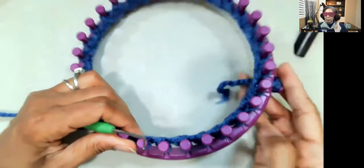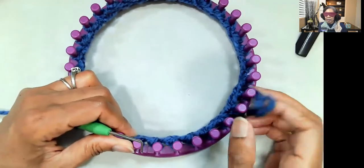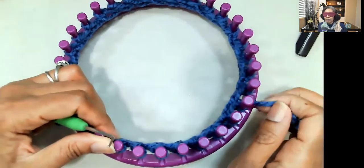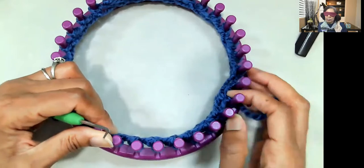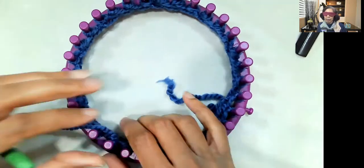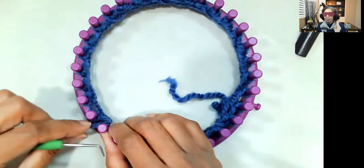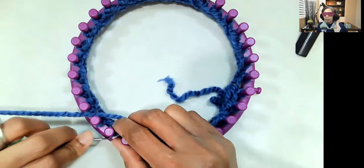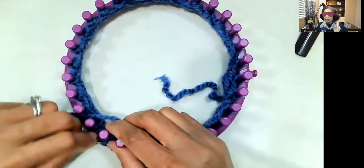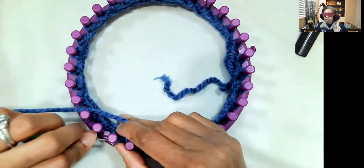Okay, so let me, I can take this off now. So yeah, we're just gonna convert this into a row of brown, since I did one round of knits and purls.